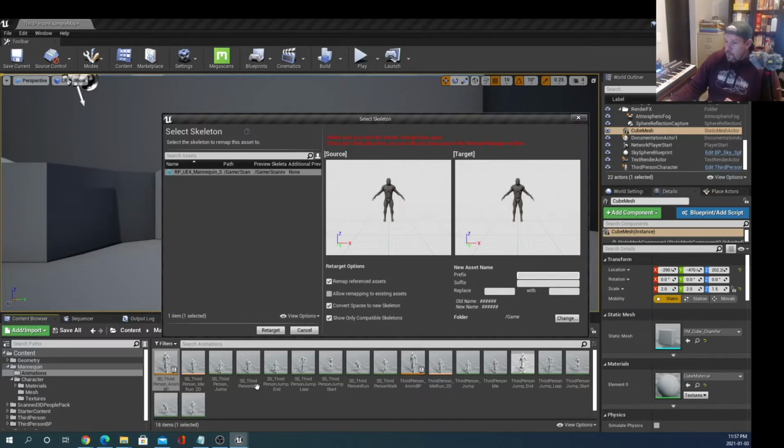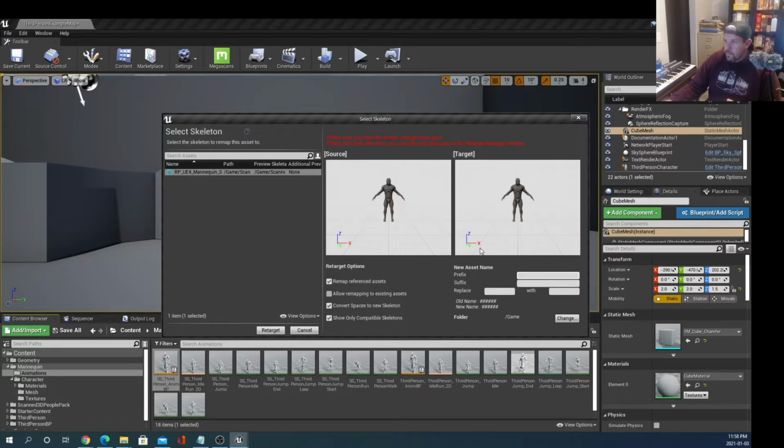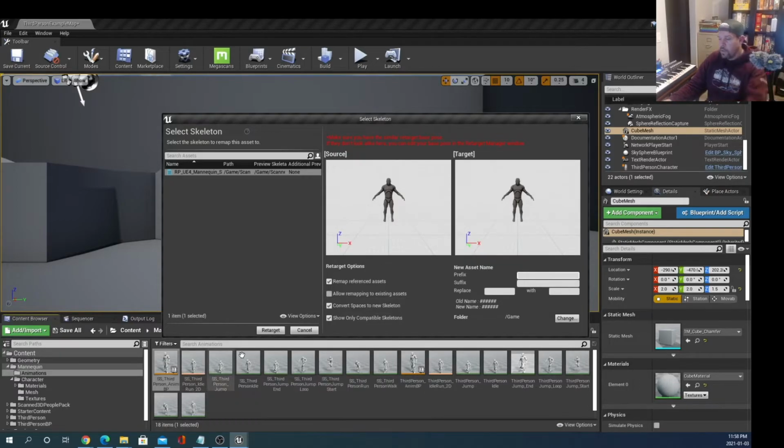So I want to replace this SS with RP, right? Because I'm going to take all these and duplicate them over on the RP asset, so we want them named different. So let's replace SS underscore with RP underscore, right? This is the from asset, the to asset, source, target.